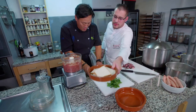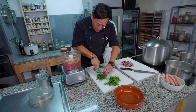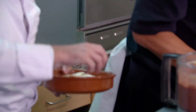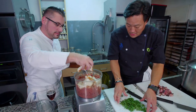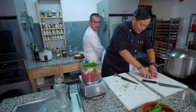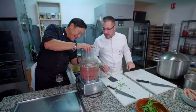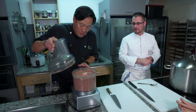So now I need to just press a little bit the milk out of the bread. Oh, so you're squeezing it. Yeah, a little bit. Okay, that's right. So now I can add the bread here. All this parsley? Allez. On y va. And the pork? Allez, on y va. Oh, two? Oui, oui. We're putting everything in here. So now we let mix a little bit. Okay, chef. Ooh, those look good.